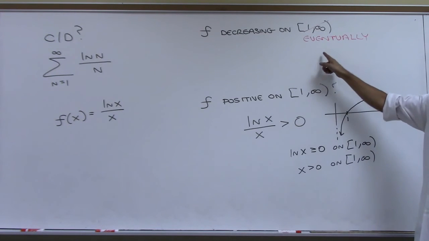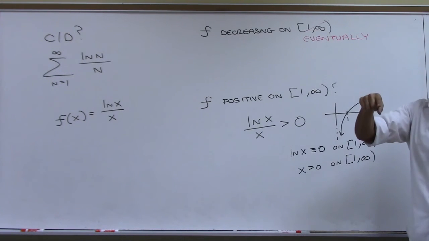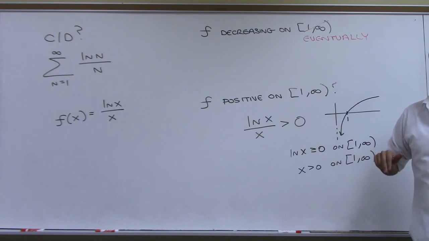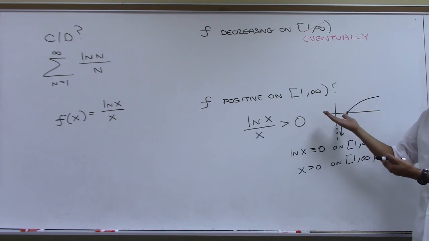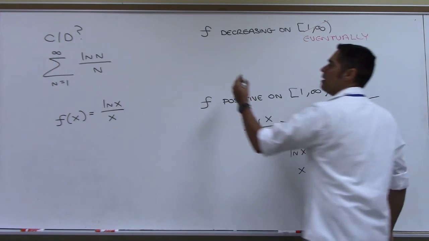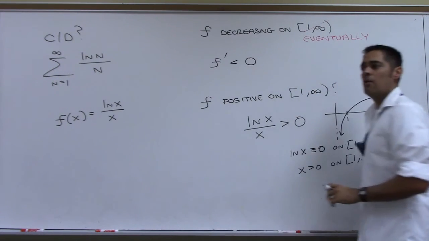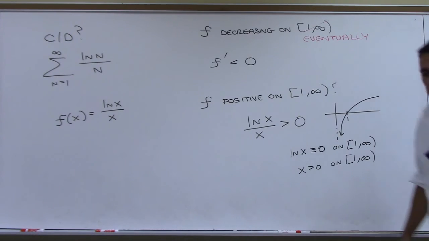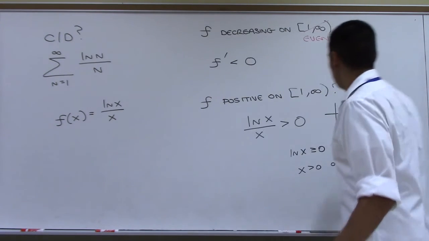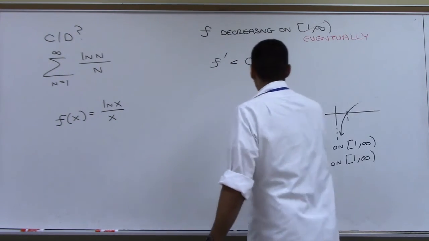So all I need to do to show this is prove to you that the derivative is negative eventually. Do you agree? Is that enough for you? So I just need to show you right here that the derivative of f is negative. If I can do that, I hope you'll be convinced. Well, you better be, because that's what Cal 1 said happens.